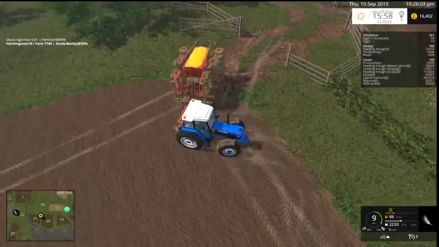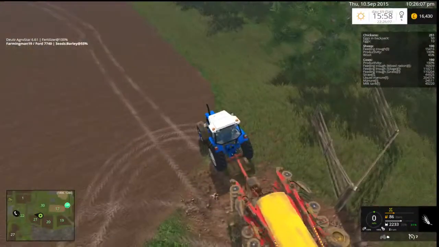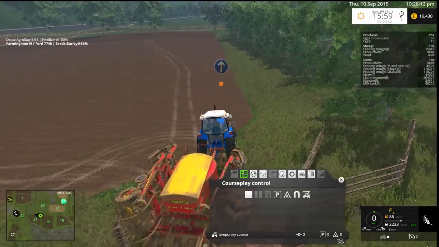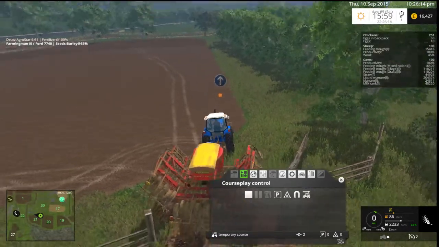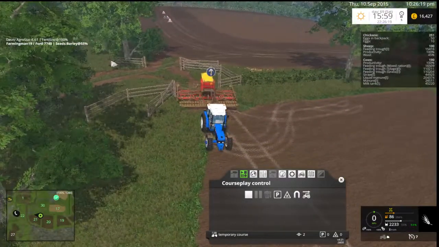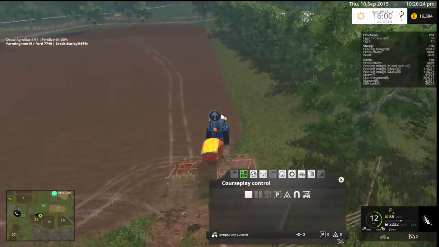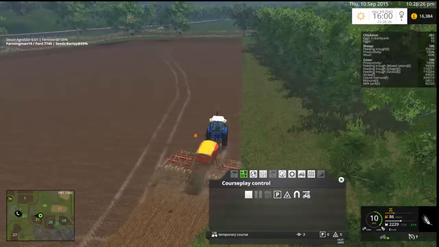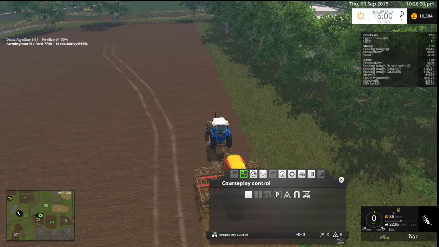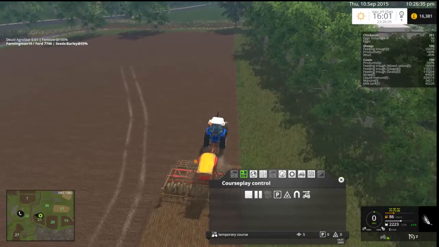We start in the gateway, going that way, so we want to start a course recording. Pull forward a touch, just so this thing can actually get in the field. Drive, and it would help if this... Let's put diff locks on so it can't really slip anywhere. What the hell, Courseplay?